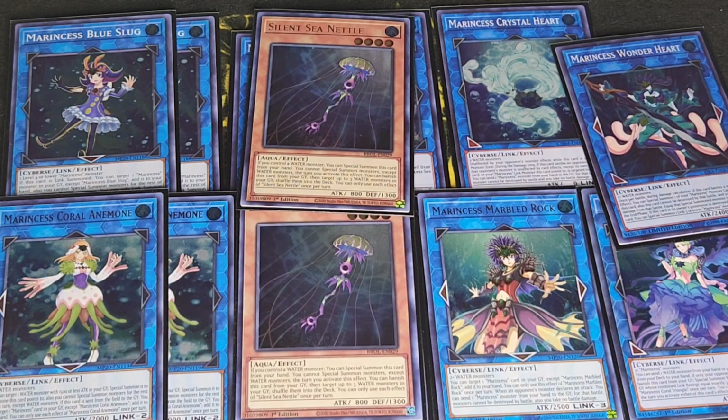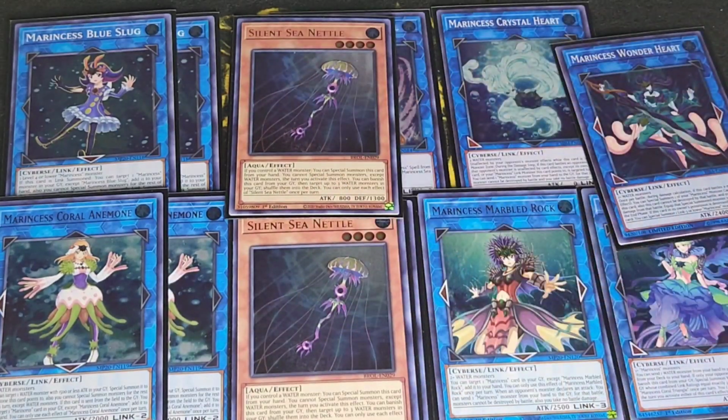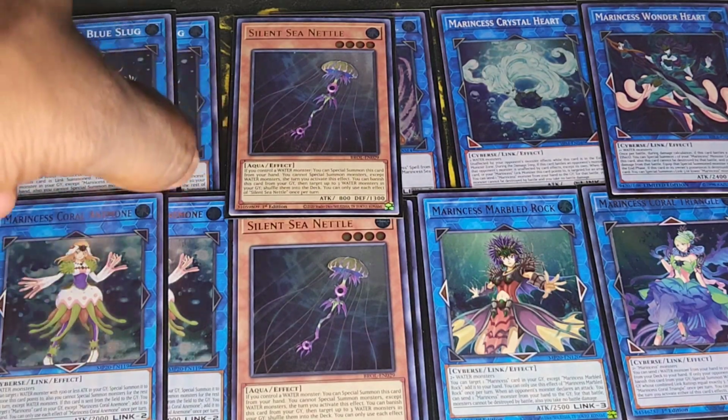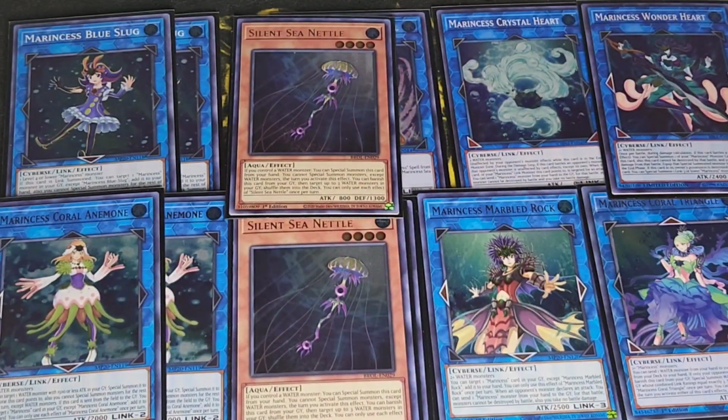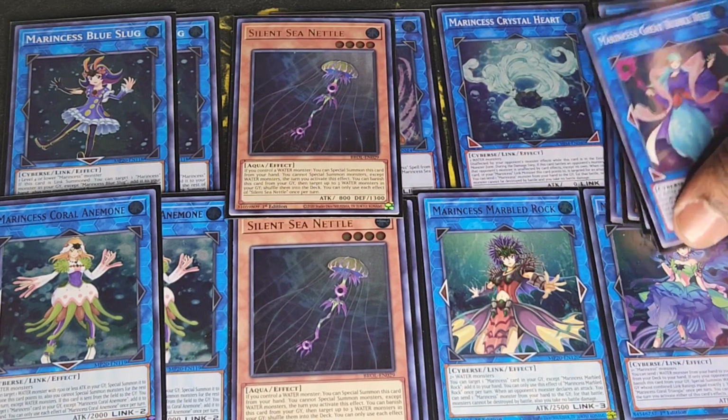I thought it was, except the turn it was sent there, but either way, I did not use this card enough. You can banish this card from your graveyard to target up to 3 Water monsters in your grave and shuffle them into the deck. I would just shuffle my extra deck monsters back in. 100%, I would be shuffling Slug, Marble Rock, and Coral every single time, because these 3 cards are the key to your grind game. And Pascalis for getting back your trap or your Dive. So yeah, that is the extra deck.